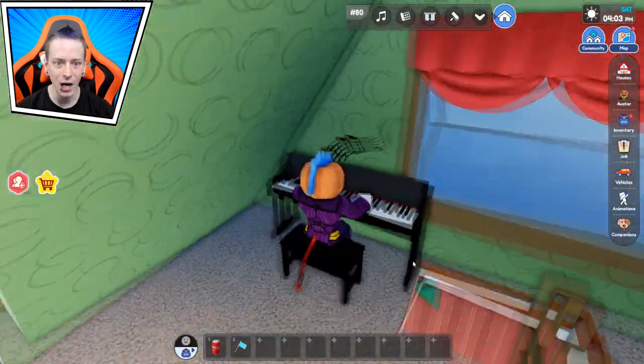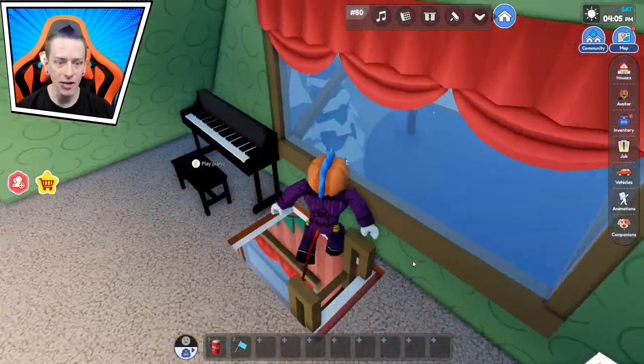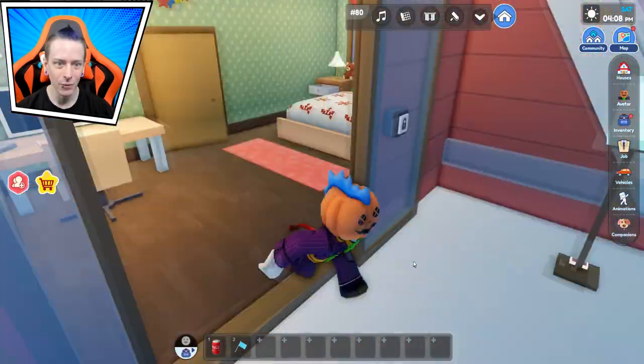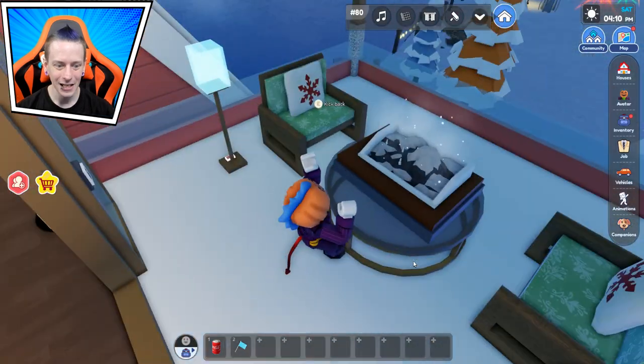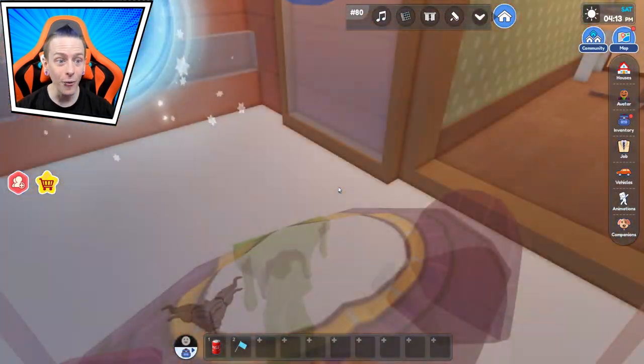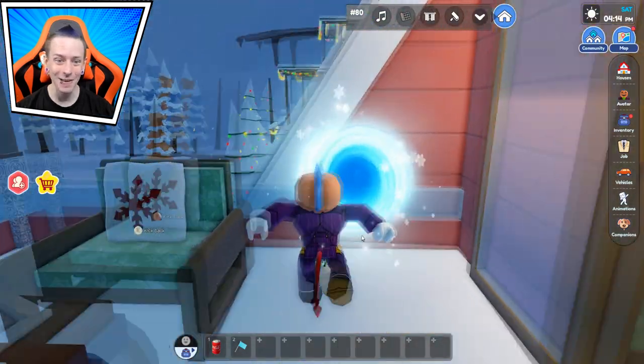We have a piano, which plays nice music. Okay, okay, okay. Let's go see if that's actually what we needed to do. Why is it in this room of all places? Okay, let's find out. Placing it down. Yo, it worked! Okay, I didn't expect that.